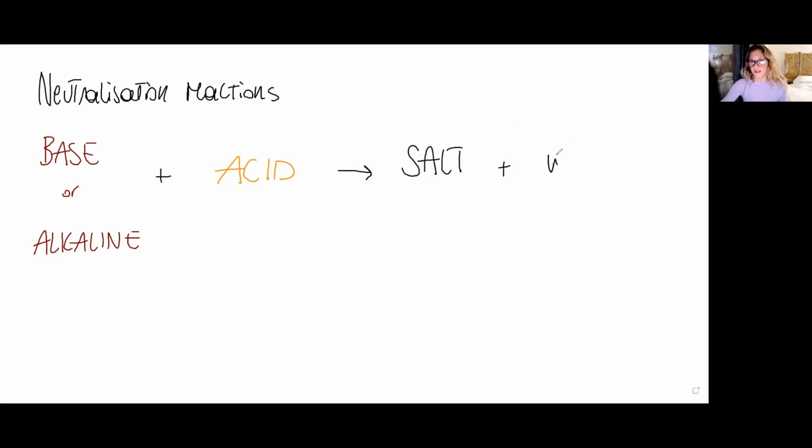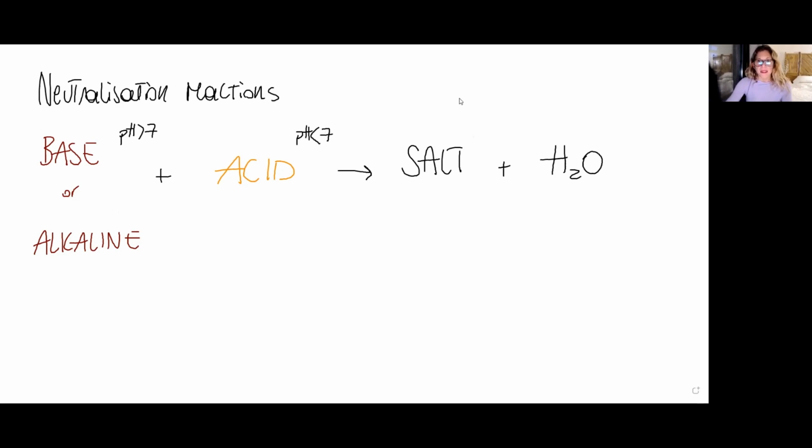Sometimes you also have carbon dioxide, but just in some cases, so let's skip that for now. So bases, it's really important that we know what are bases and what are alkalines. We need to be confident in recognizing these compounds. Remember that those are compounds that have a pH above 7. Acids are those compounds that have a pH below 7. Salts and water are neutral because it's a neutralization reaction.